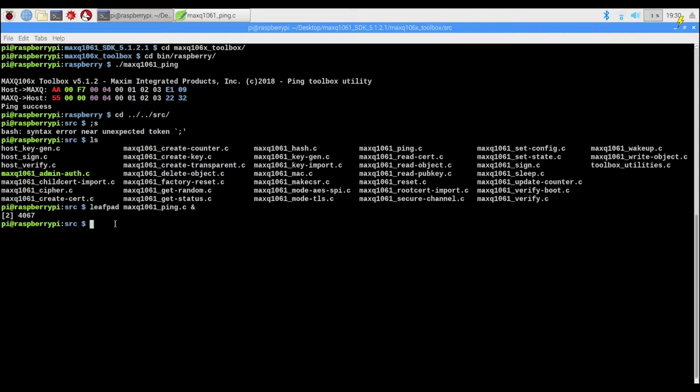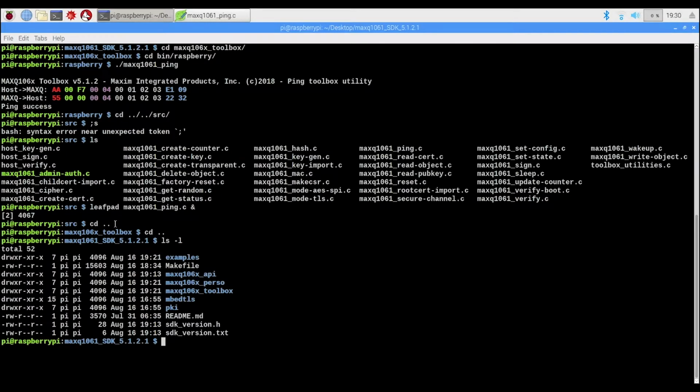Now, in order for you to maybe speed up, you want to open another terminal and have your build directory over there. But for now, since I'm using the same directory, I am going to cd .. going one back, and then again cd .. and then now I'm in the main directory. Just make sure that I am there. So ls -l, it tells you all the files in that directory.